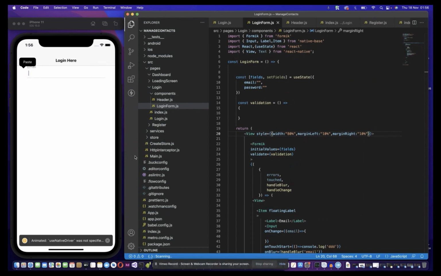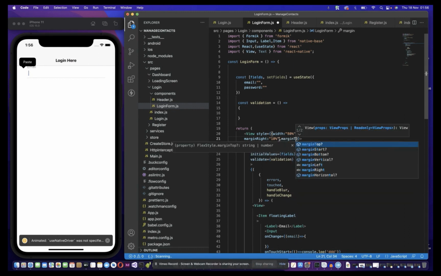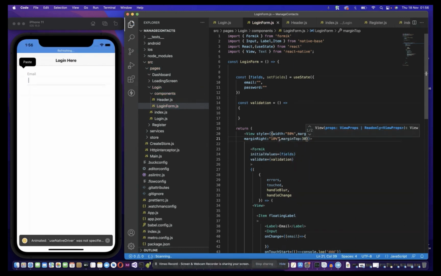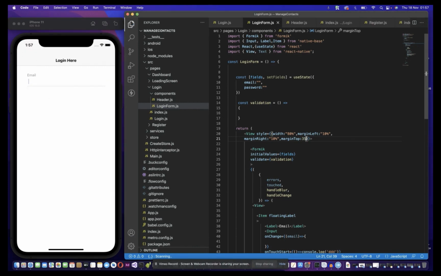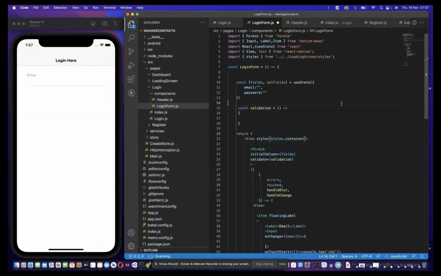Okay, I think one more thing we can do here is so that we have some space between the login here and the header, we can specify a margin top. So I'm going to say margin top of, let's say 30. Save that. And yep, so we have this come down a bit. Let me just give this 35. Now that's just fine. So now let's just get this from here, and then let's call this styles.container. All right, so we don't want this. What we want is these styles from where we are.